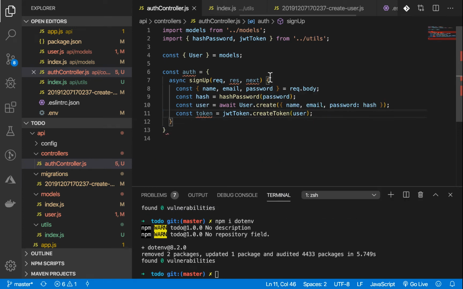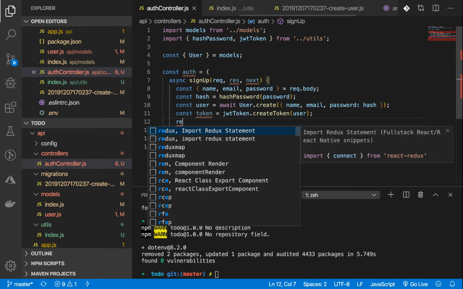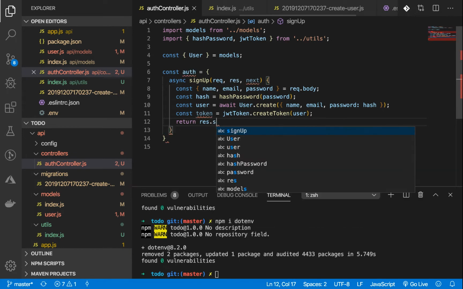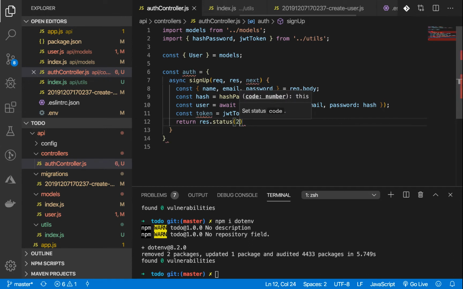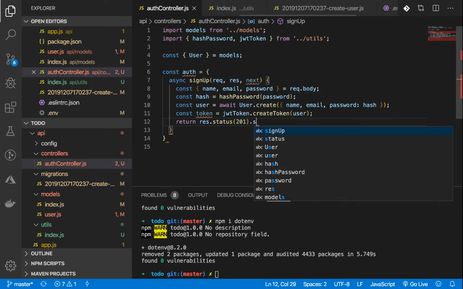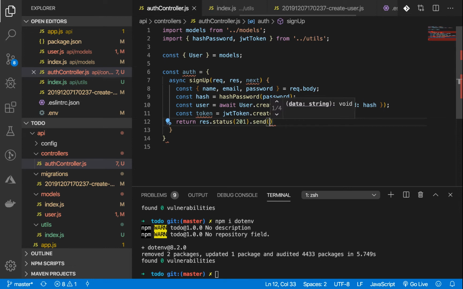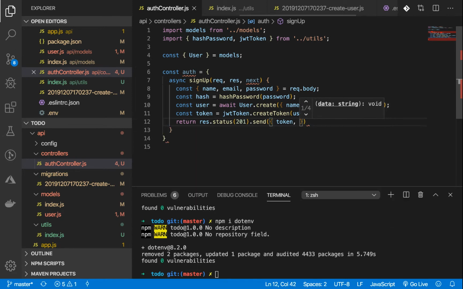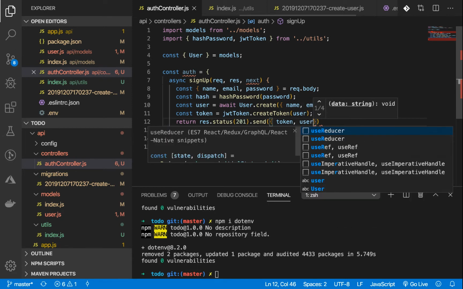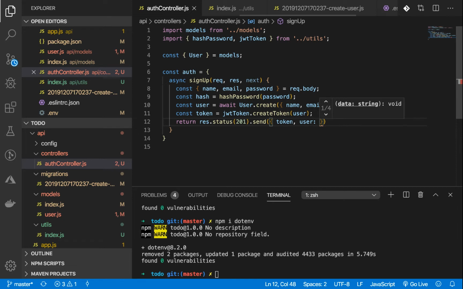Now our token is created, so we need to return a response with the status 201, taking in the token and the user object. Well, this user object shouldn't contain the password on it. Let's just return it like that for now.